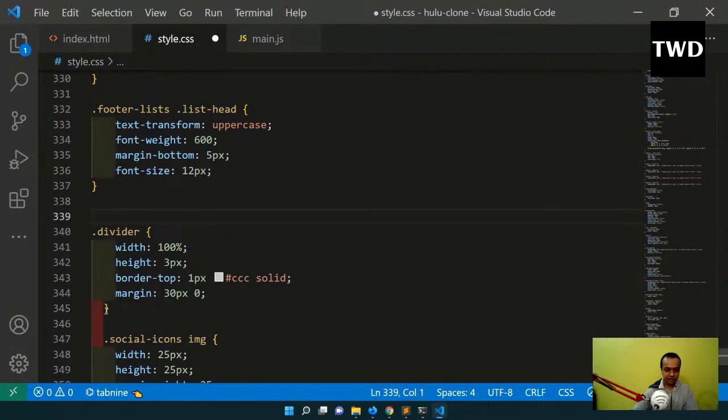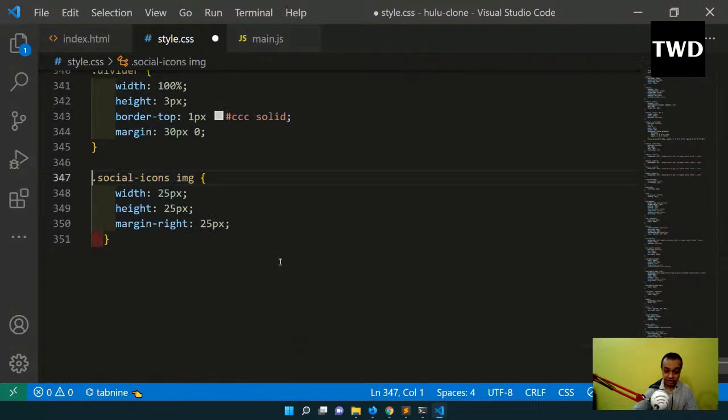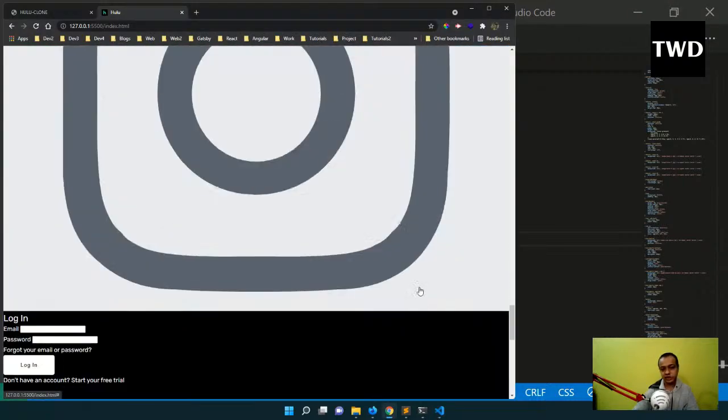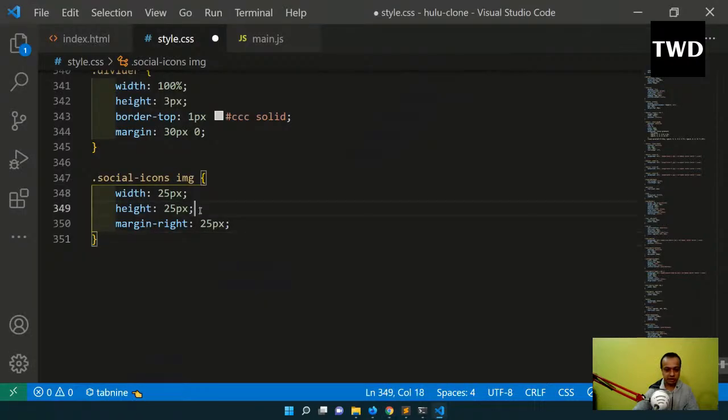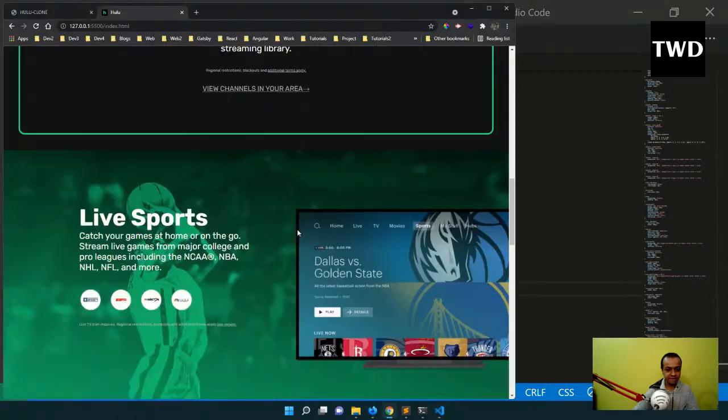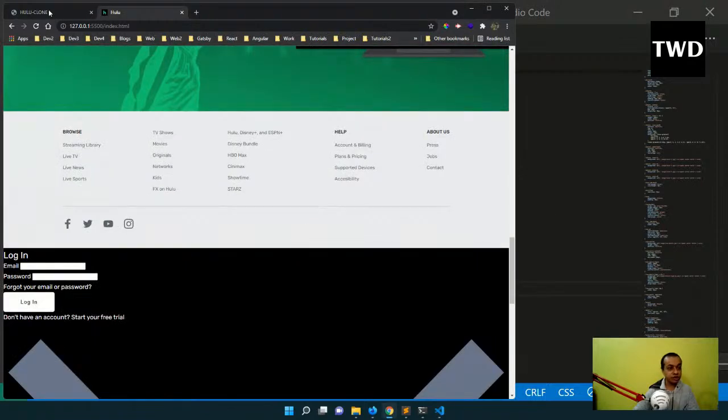So we are creating a divider with height, border, and all those things. Then finally the social icons, which are currently very huge, so we are making them small. This is breaking everything. So let me save it. And now if you go back, see everything is fixed. The footer is done.